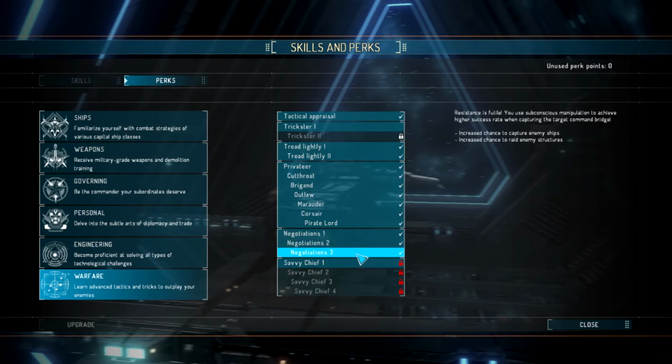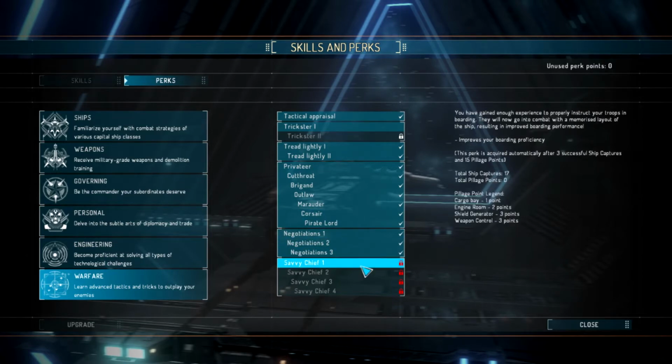And then hit the negotiations. You want to hit all of those. Now, you can see here I've captured 17 ships. And what I haven't done is try to do the pillage points. At the point I do the pillage points, which is basically, and I'll show you guys, we'll go out and capture something. It will, of course, unlock Savage Chief.